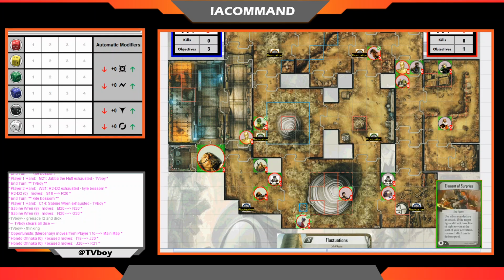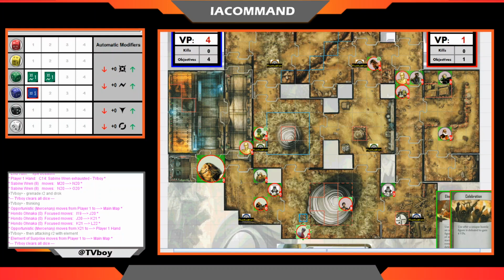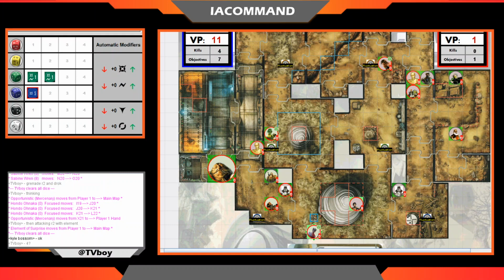So Element of Surprise on R2 since she was behind the spire, and I get exactly the 4 damage I need, and 1 damage on Drokata with Blast, and that lets me play Celebration. So that's going to be 8 points for that kill on R2, and that's kind of what this list does. So I get 3 points for R2 himself, I get 1 point from Jabba, and then 4 points for Celebration. I should be at 13 though. Oh well.